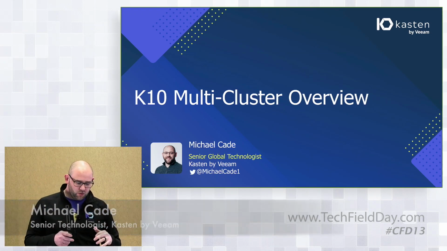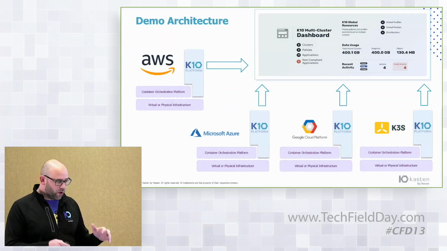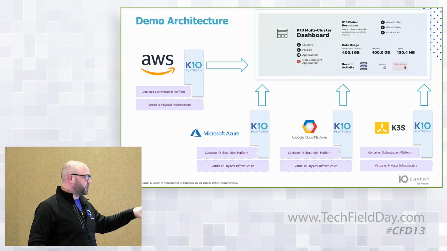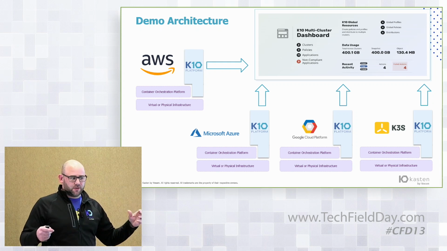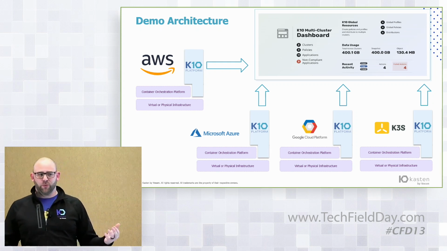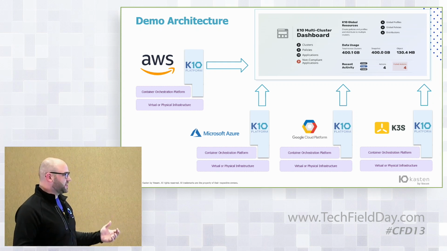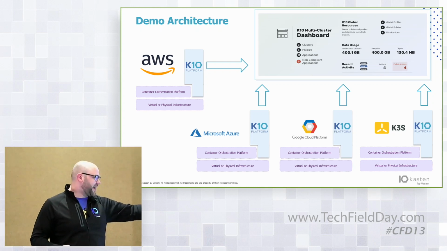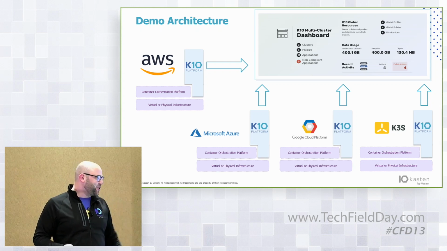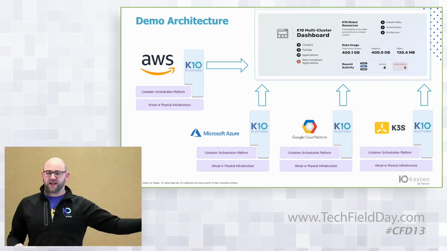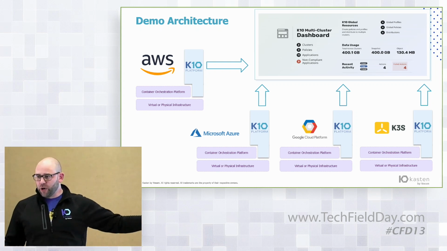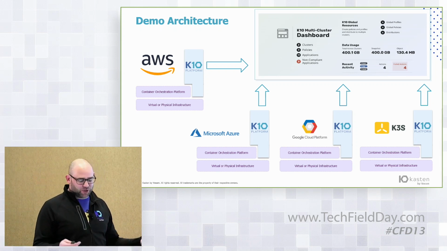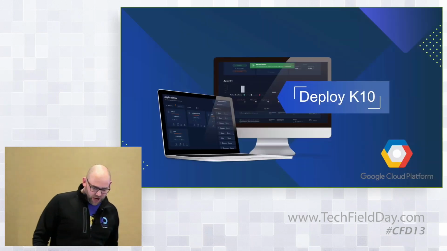And yeah, we're going to focus in on this. But what I want to do first, before we get into the demo, is the demo architecture. Now, this is not necessarily a real world use case. I don't necessarily imagine there's many customers out there that are rolling AWS EKS, Azure AKS, Google GKE, and K3S at the edge. Love it. But ultimately, again, it emphasizes that agnostic approach to being able to protect those workloads.